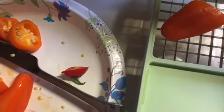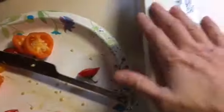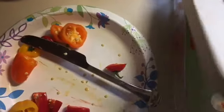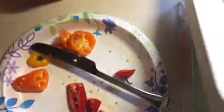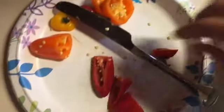Right here, because I live on the wild side with my Vidalia Chop Wizard, I've had this thing probably 10 years. I'm about to wear it out. I broke the edge right there, so it's kind of wonky, but it gets the job done. I'll get a new one in due time. Come on now. So I've just taken some peppers that I had in the fridge because I want to use them up. So we're going to chop them up, and we're going to put them over here with the mushrooms.